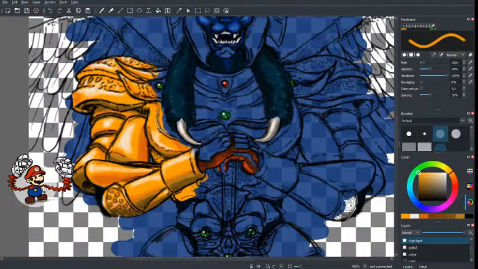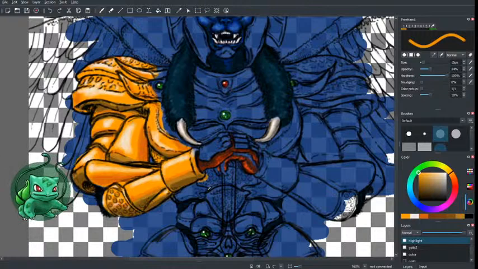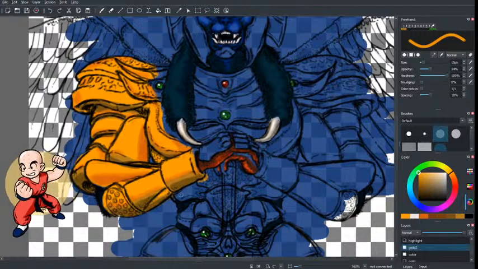Oh wait, I'm on the highlight layer. Oh my gosh, see? You gotta be careful with that. Okay. Take out the highlight. See, if I take out the highlight, this is how it looks up close. But when you zoom out, it looks a lot better. Alright. Sticking to the gold layer. This is gold 2.